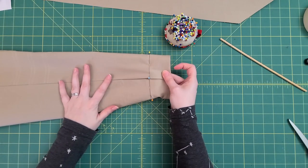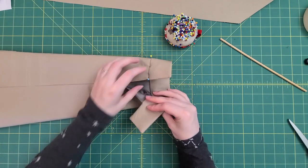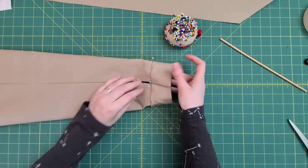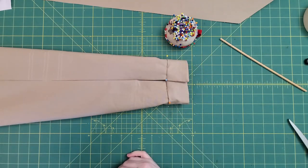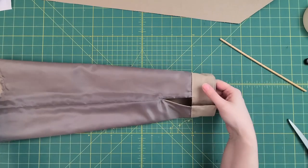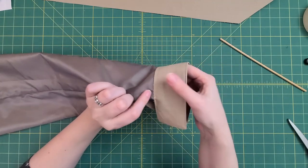Before you sew, you can double check that your cuff is the way that you want it, the vent, and the overlap, and the inside. All right, here we've sewn in the ditch of the cuff. It is secure. We have a nice finished vent edge.